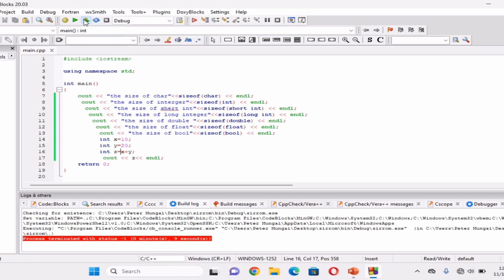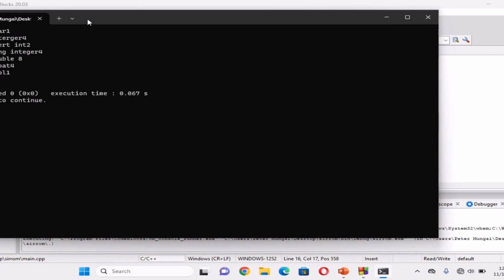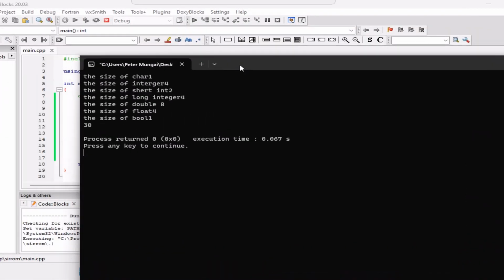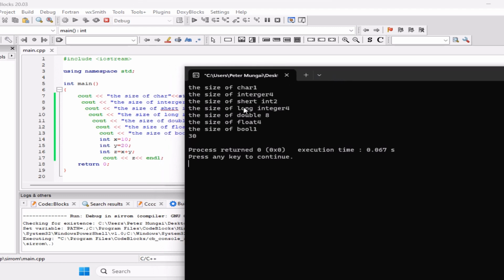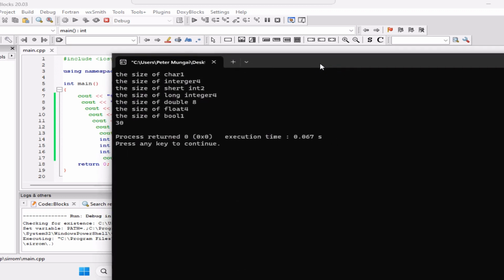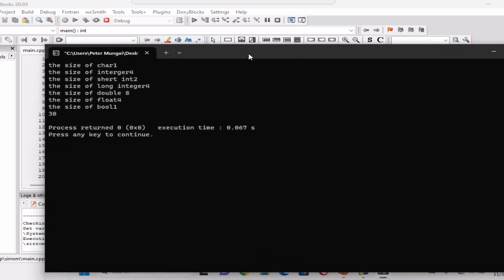So if you run it like that, you can see now we have all that, and you see we have the 30 given here, meaning that if you add that 10 to 20, you get that. And still remember, you can also subtract and do other operations. As we advance with these, we are going to learn more. And that brings us to the end of this introduction class on C++.